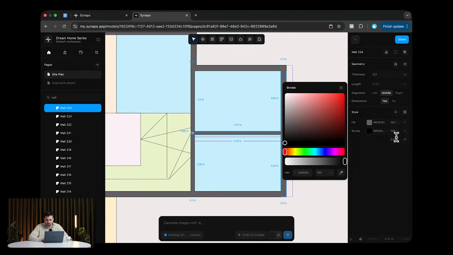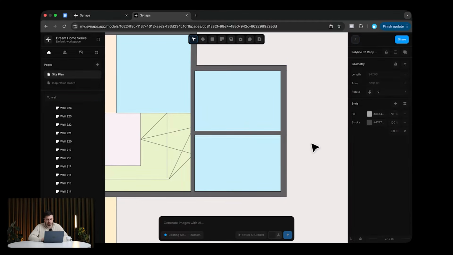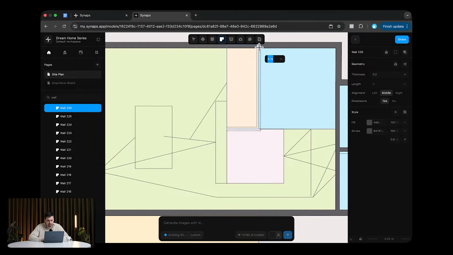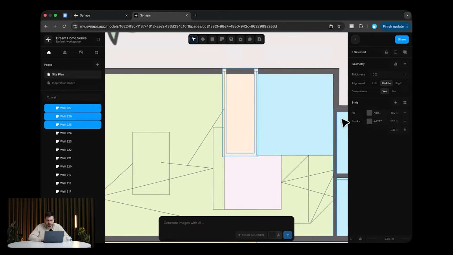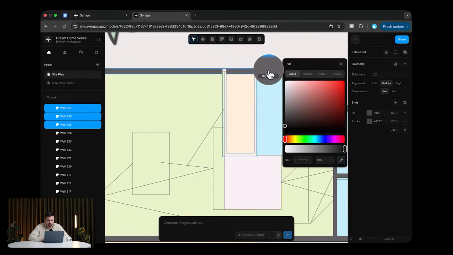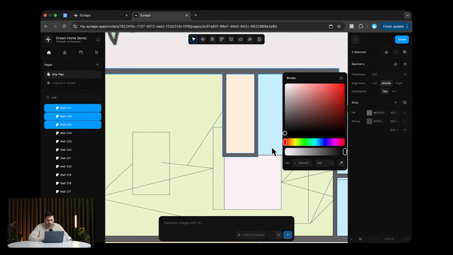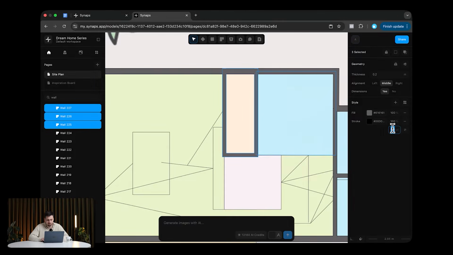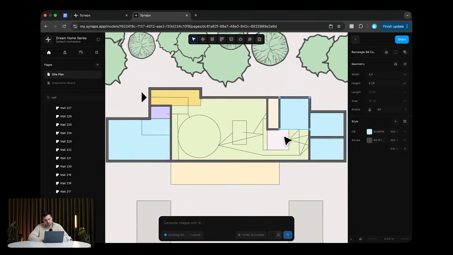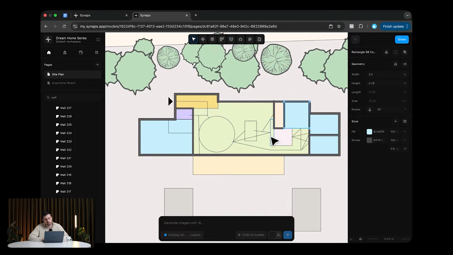Same dark gray fill, and then 1.4 black stroke. Then next up, let's divide this way as well. Let's select all three of these, add another gray fill, just like the rest of the walls, dark black stroke, 1.4.